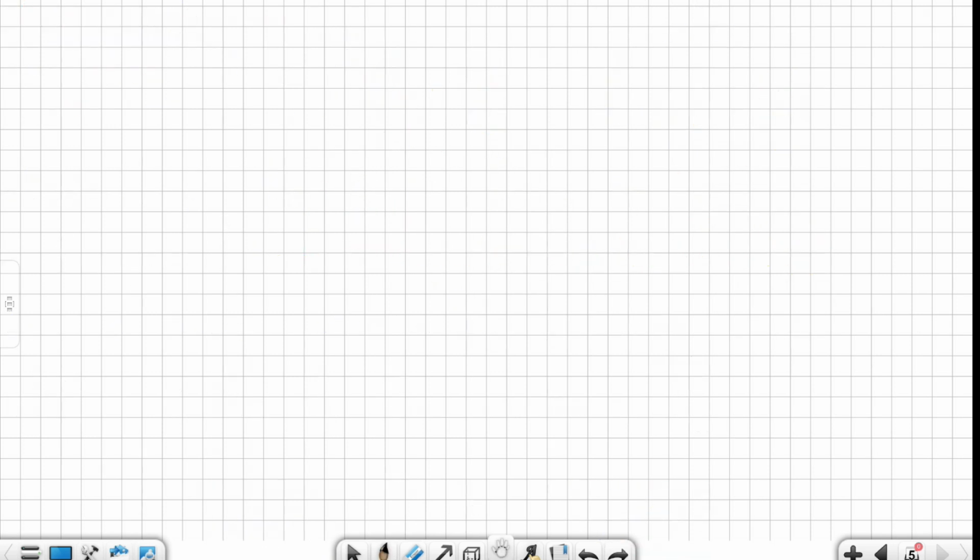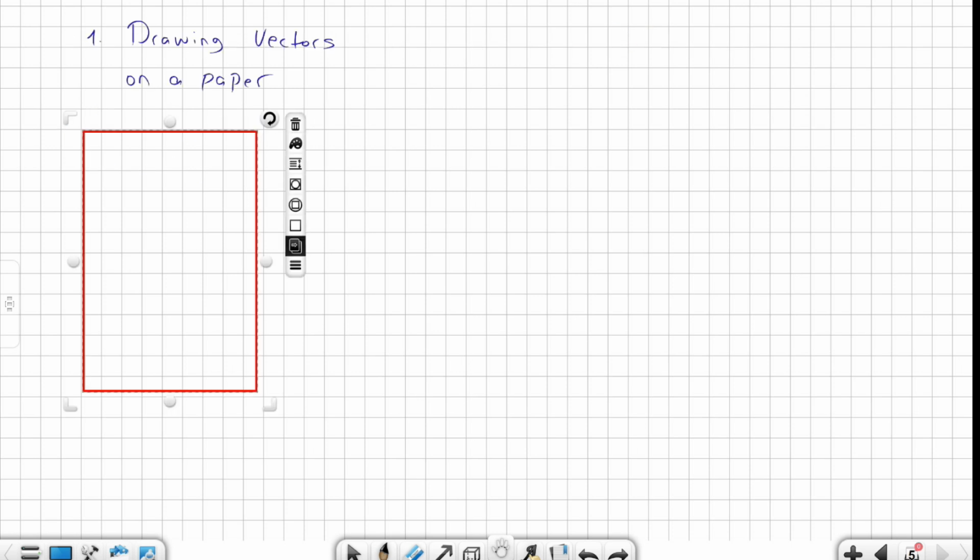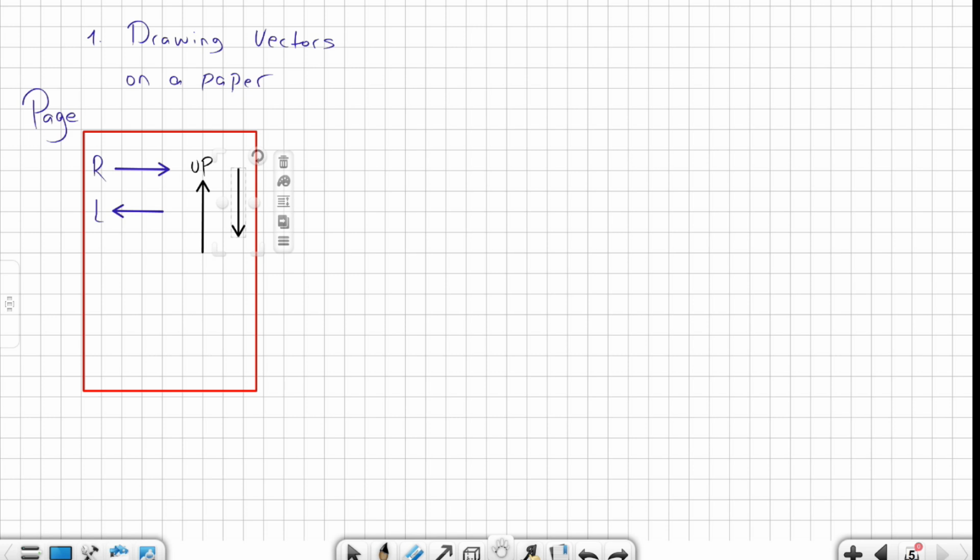From now on, we need to work and study on three planes. We will have three axes. The first one is using paper, which is called the page. So let's draw vectors on a paper. If the vector is to the right, draw a vector that is to the right. We will call this right to the page. If it is to the left, draw a vector that is to the left of the page. If it is up, draw a vector that is up to the page. If it is down to the page, draw a vector that is downward, so it will be down to the page. These four vectors are parallel to the page itself. They will be called in the plane of the page.